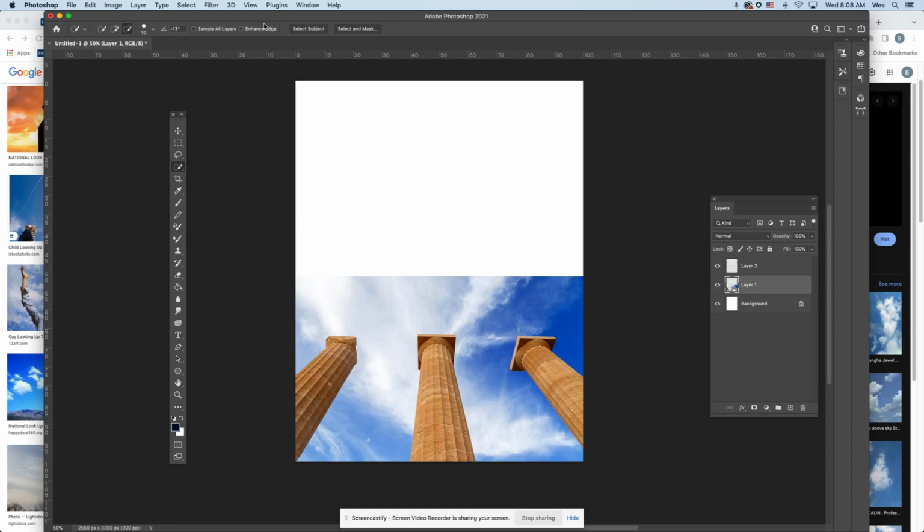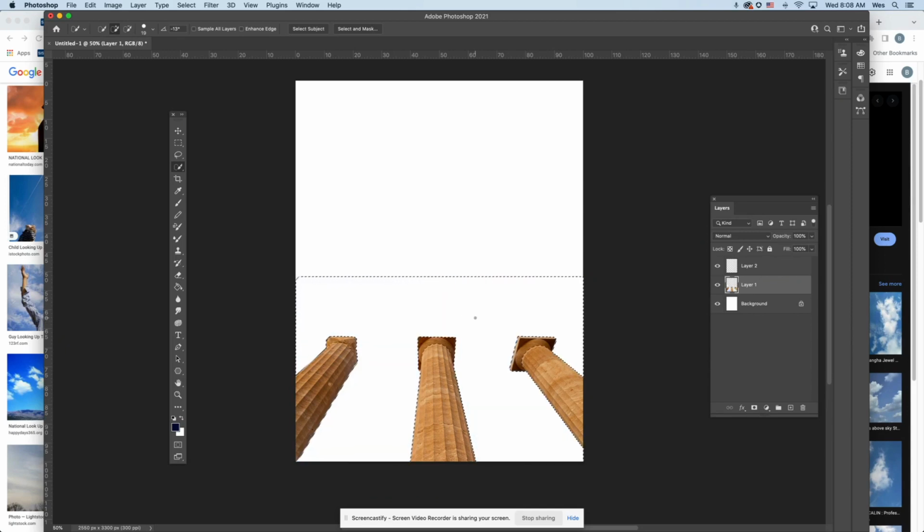The quick selection tool has a couple of options up here. If you click this first one, which doesn't have a plus or a minus, and you click and drag, it basically is like a paintbrush and it will do the math and figure out what to select. So right now I selected the entire sky. Now here's the advanced part. If you just delete it, it will delete it, but some of the edges will be rough. I'll show you how to change that.